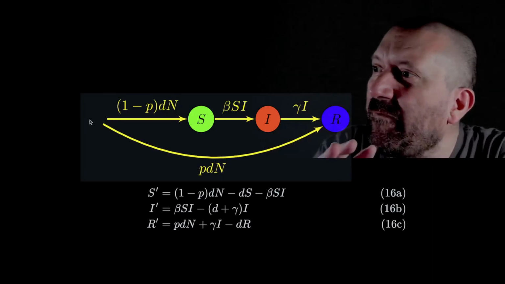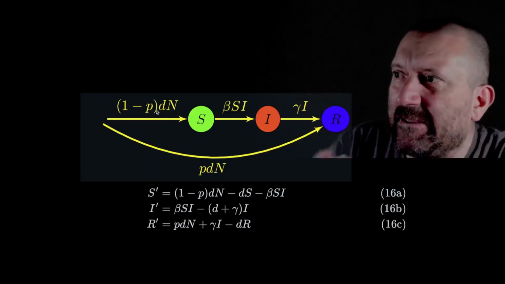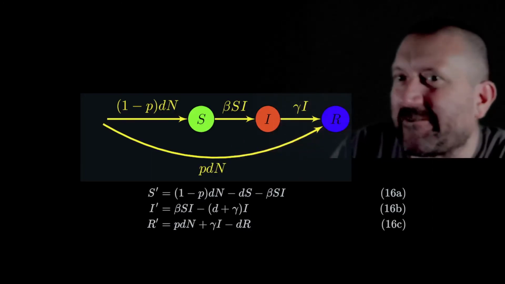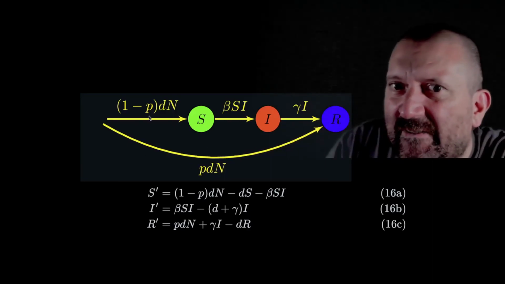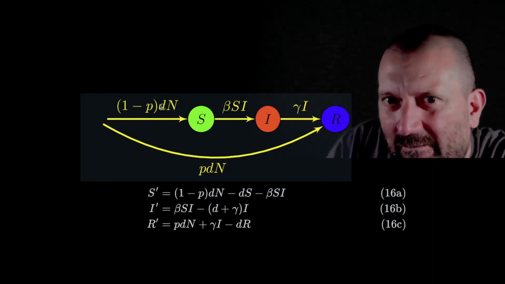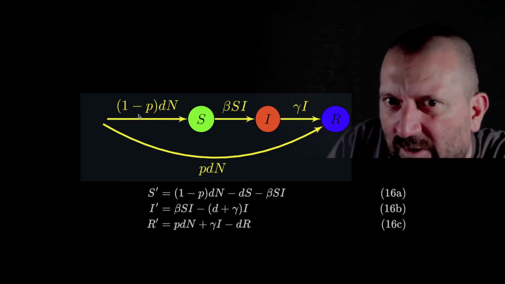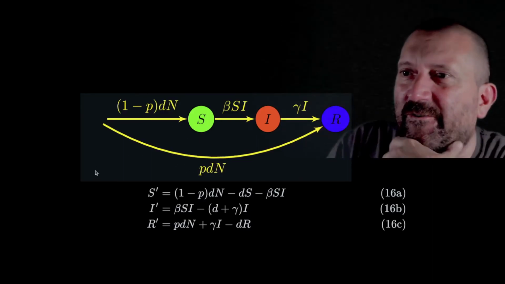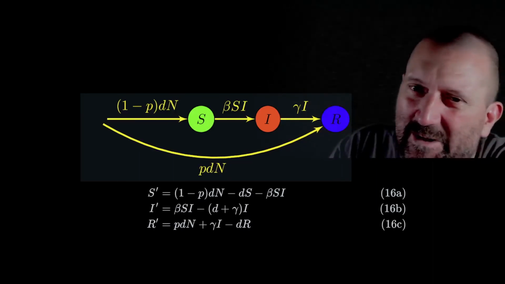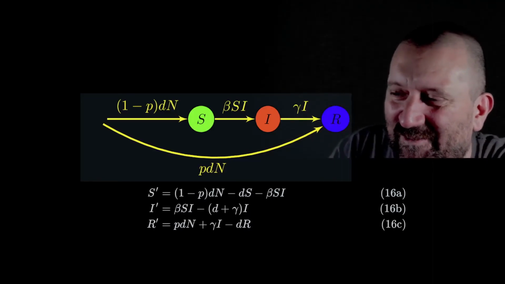Those who are not vaccinated, and just a remark in passing, the overall birth rate is dN. I multiply this birth rate by a proportion, which is a dimensionless quantity. I'm allowed to do that. Be careful not to necessarily use rates here. You see, the rate is dN, and the proportions are 1 minus p and p. It's just a remark in passing, because we see many papers, many models, where people make this mistake. When you want to model something like this, this is how you should do it.